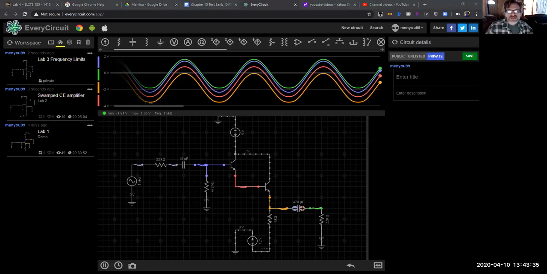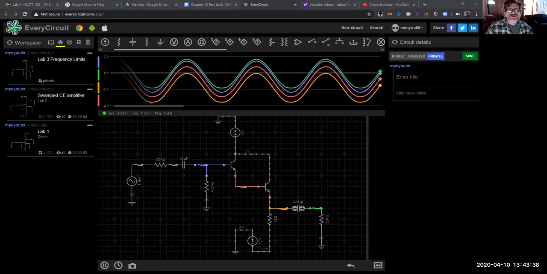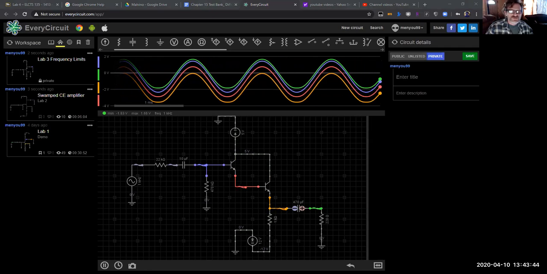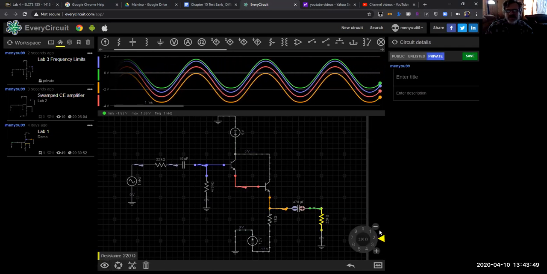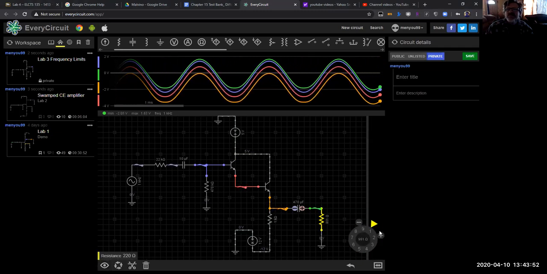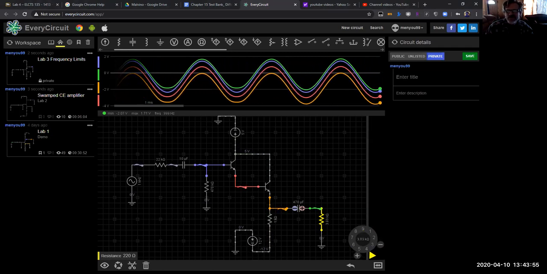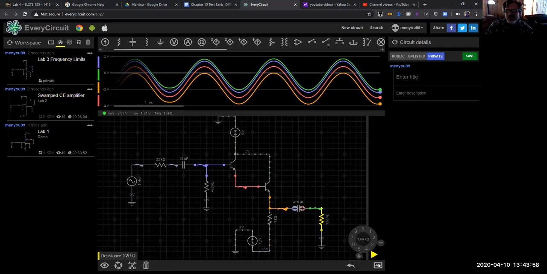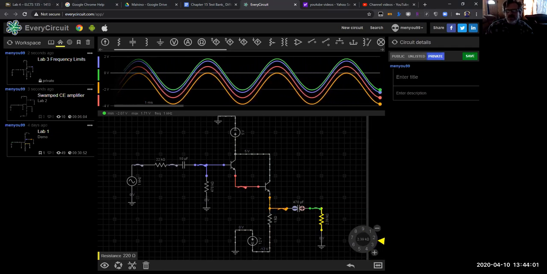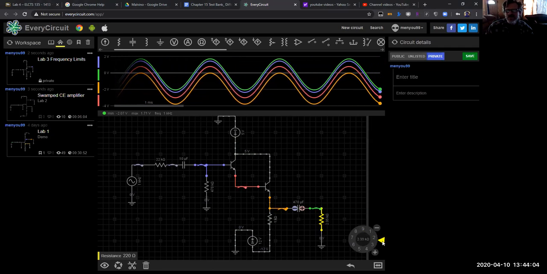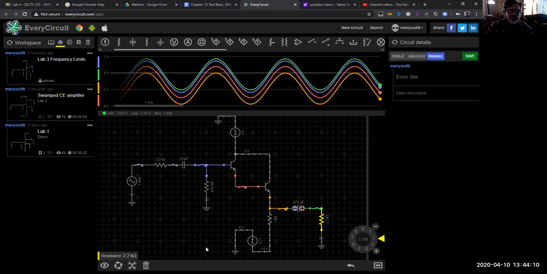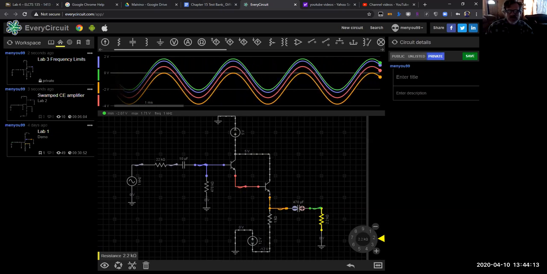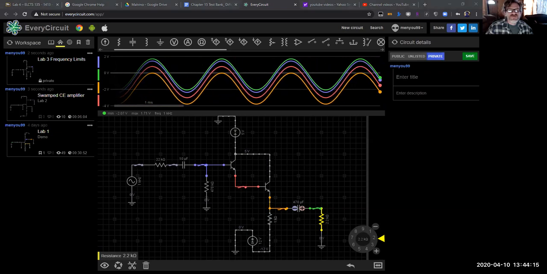Go through the questions as far as the results of this exercise. Would they have been considerably different if the load had been 10 times larger? The great thing about this is you can change that on the fly and even see. What would happen if you increased your load 10 times larger? So if it was a 220, what would you have? A 2.2k, and then you can actually see it. I think that's a great thing about the simulator. So you can actually see it as you go along. You should be able to answer that one through, right?